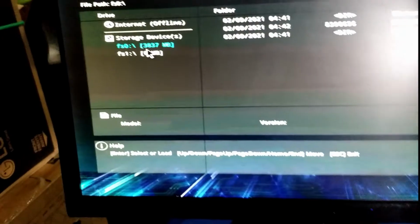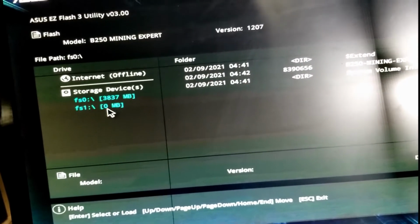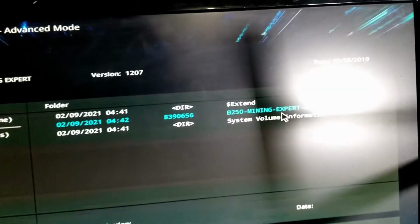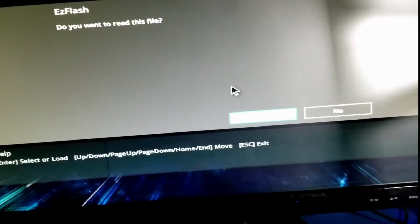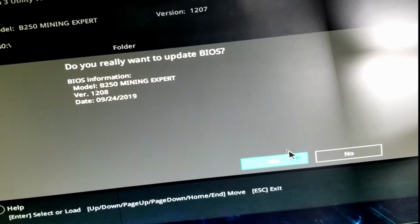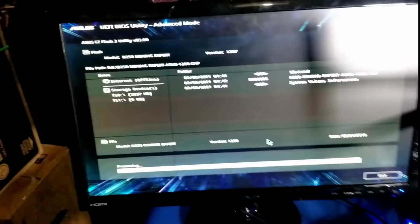It's now going to go ahead and show us what's available under storage devices. So it's showing us, here is that cat file that we're talking about. So we're going to go ahead and select that. Do you want to read this file? Yes. We're going to go ahead and do that. Do you really want to update the BIOS? We're going to hit yes. So now it's going to go ahead and update the BIOS.